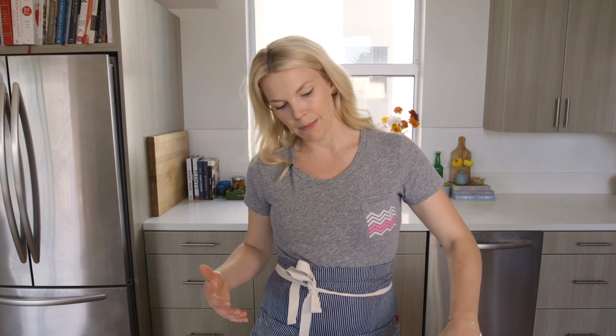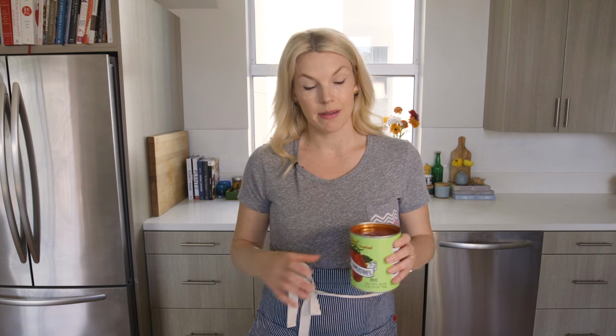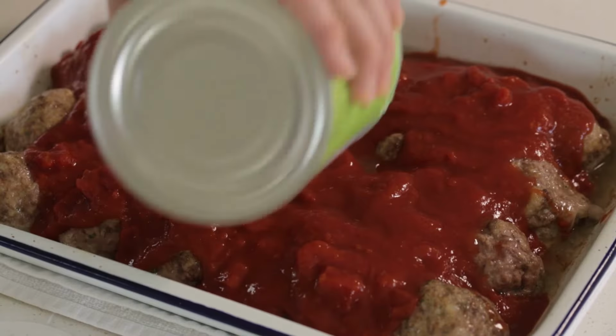So next up, I'm gonna put the tomato sauce on top of it. I'm just using crushed tomatoes that I bought at the grocery store. It's super easy, just make sure you get unsalted tomatoes. No need to buy any special tomato sauce. We're just gonna pour this right over it.